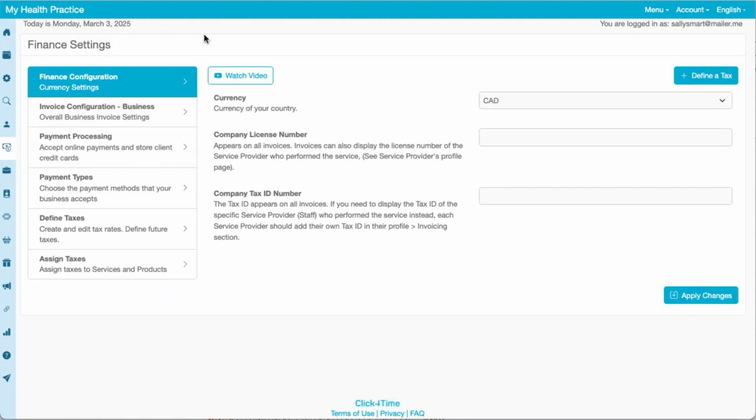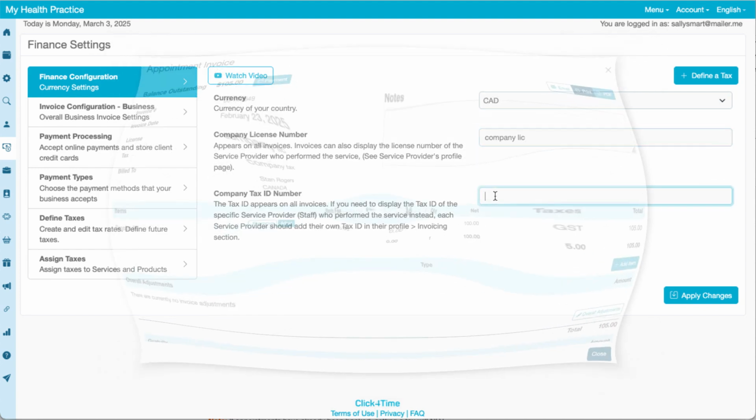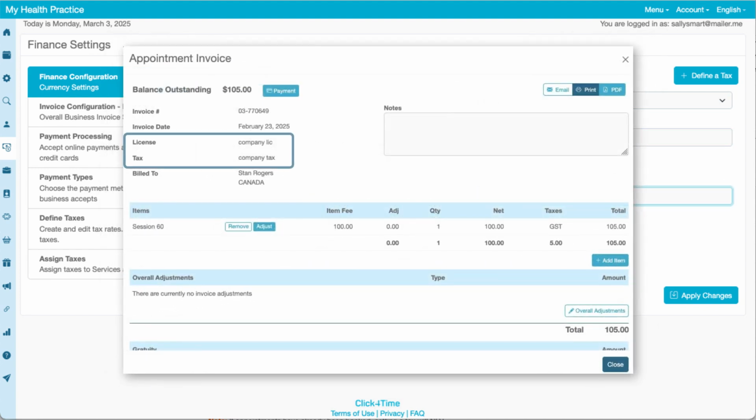As with most of the settings screens, you'll notice it's divided into sections. The first section is Finance configuration. Here it's critical to set your currency, which will update the currency icon throughout the client and company display, as well as the notifications and invoices. The company license and tax number, if supplied, will display in every invoice below the invoice number and date. This information may be necessary in some industries if the invoice is to be used as proof for insurance reimbursements.